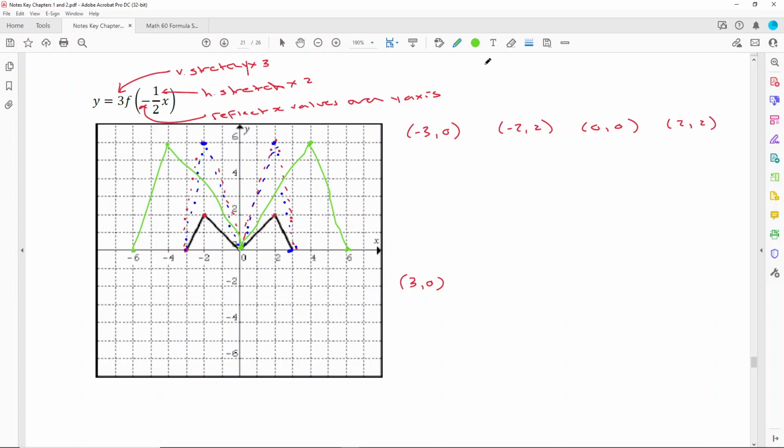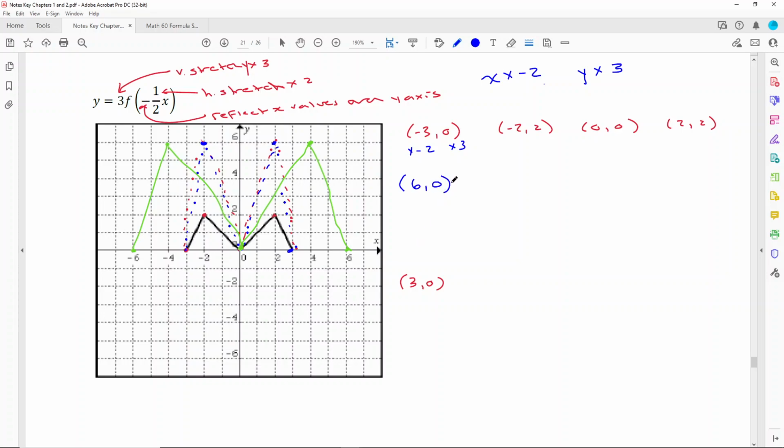Most people would prefer to do it this way. Let's do it with points. So what am I going to do to my points? My x values, I'm going to reflect them. So I'm going to times them by -1, and I'm going to stretch it by 2. So my x values are going to get multiplied by -2, and my y values are going to get multiplied by 3. And let's see what my new points would be. So multiply by -2, multiply by 3, I end up with 6, 0.